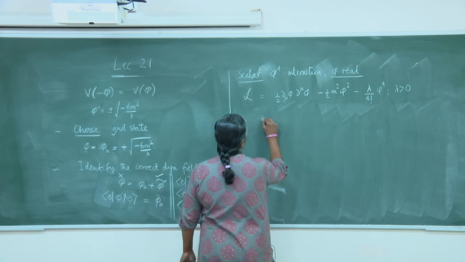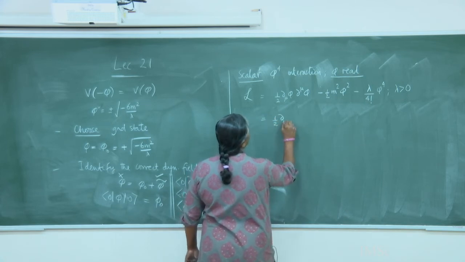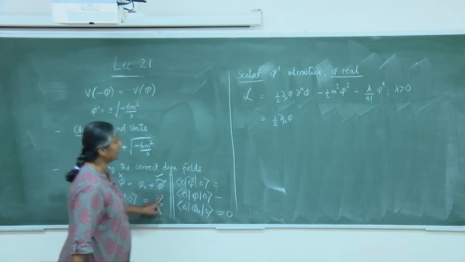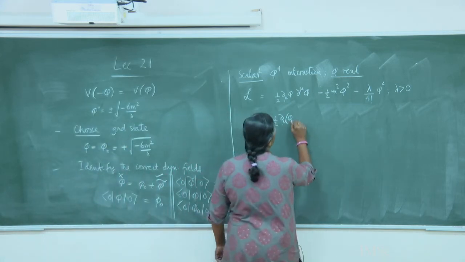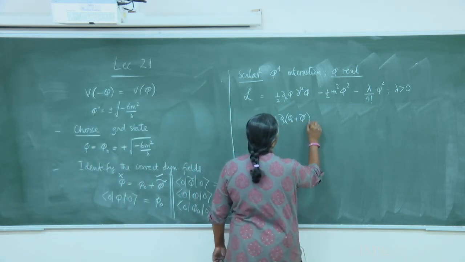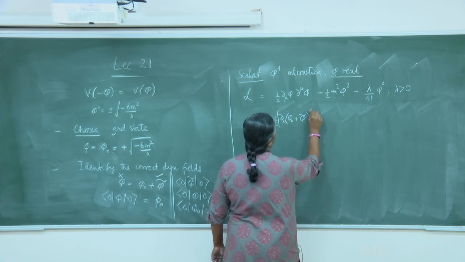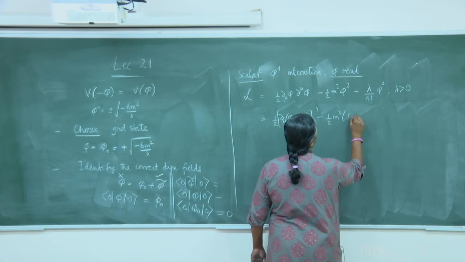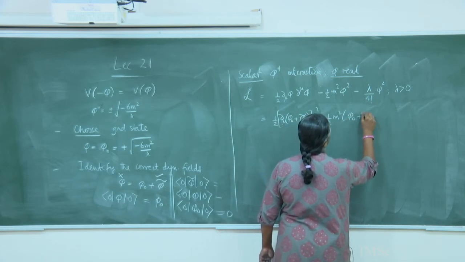So what I am going to now write, let me write it in terms of the dynamical field. So phi is equal to phi naught plus phi tilde, right. So phi naught plus phi tilde, let me write just squared over here. There was a question? Yeah, I am going to keep writing, ask your question.